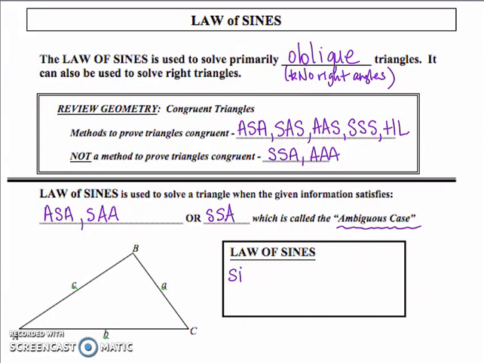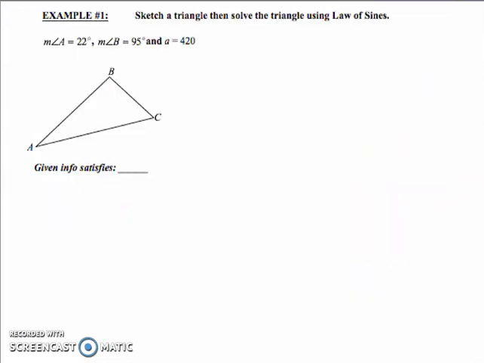Here it is. The sine of angle A over side a is equal to the sine of angle B over side b, which is equal to the sine of angle C over side c. And again, you can use any two of these three and set them equal to each other. So if you know angle A, side a, and side b, you can then solve for angle B. You don't have to know anything about C to be able to use the law of sines, or vice versa. Let's take a look at our first example.